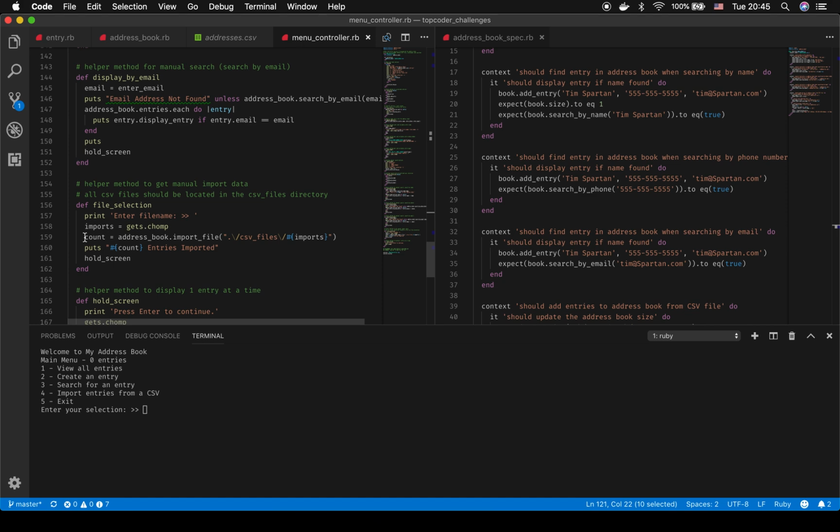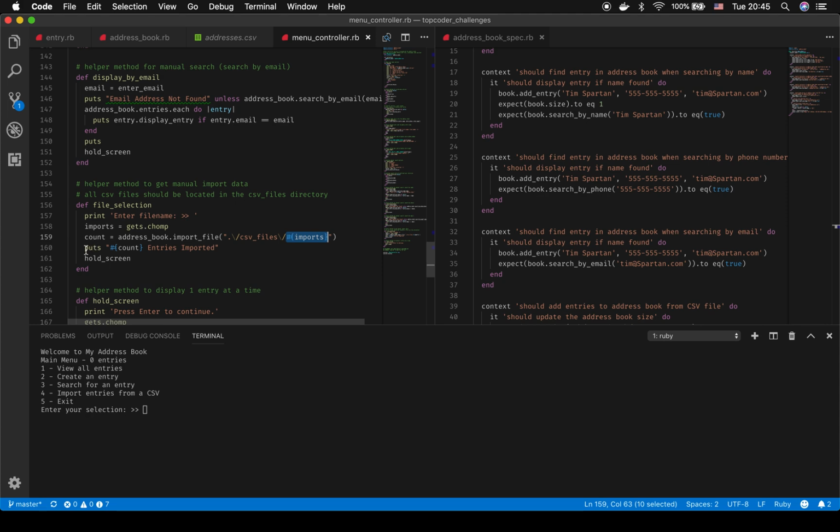And it's going to get the count. Remember, when we import a file, the file will actually return a count value at the end as it imports each of these. So it's calling that import file, and then we have where the path location for the CSV files will be located, and then the actual name of the CSV file here that's been passed into imports. Then once all of those have been passed in, again, we're accumulating a count here.